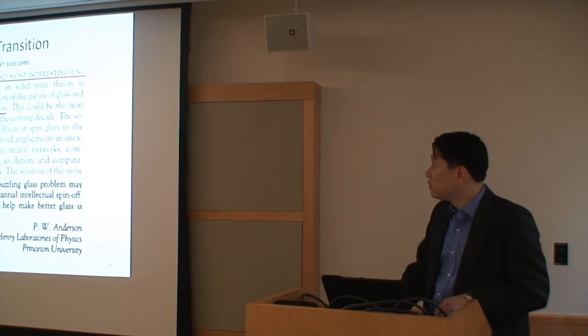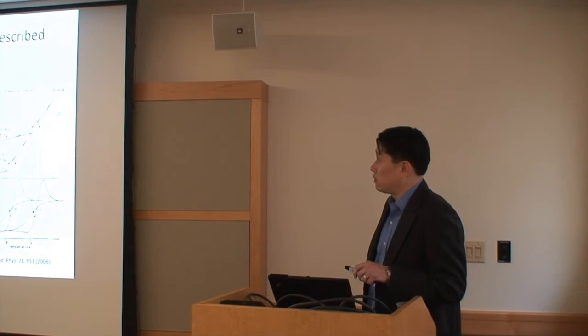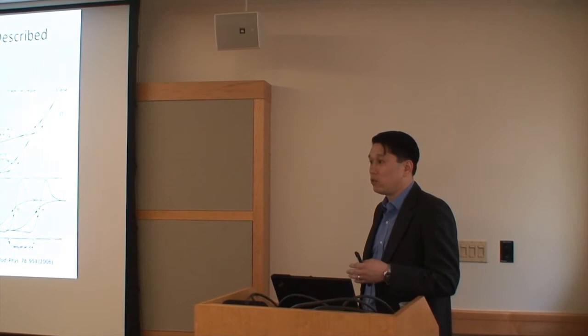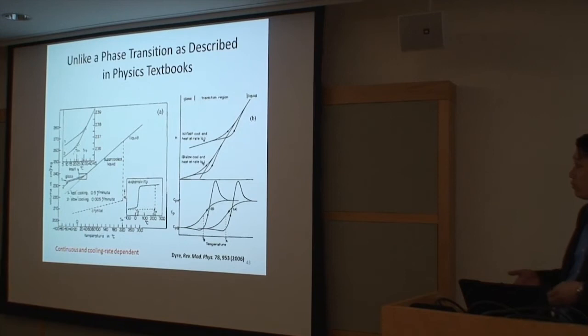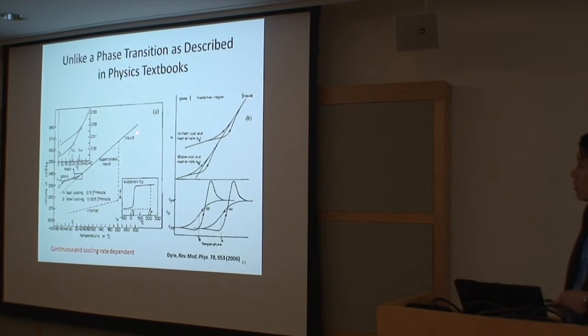And glass transition is very different from the classical phase transitions as well described by phase diagrams. If you do a phase transition, for example, to understand how ice melts into water, then it doesn't matter who does it or how you do it. Anybody will see that at one atmosphere, 273.15 Kelvin, something happens. Nobody can see something else in a different way. But for glass, the question is that it depends on how you do it and who does it.